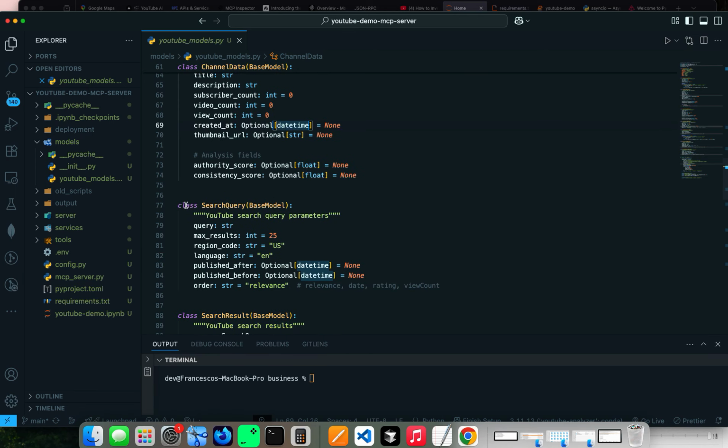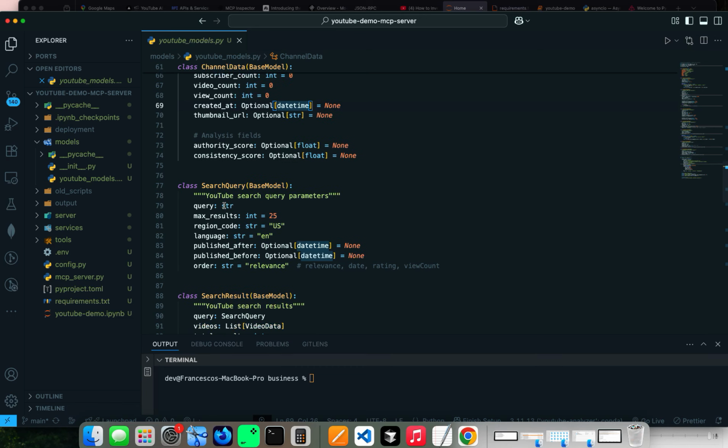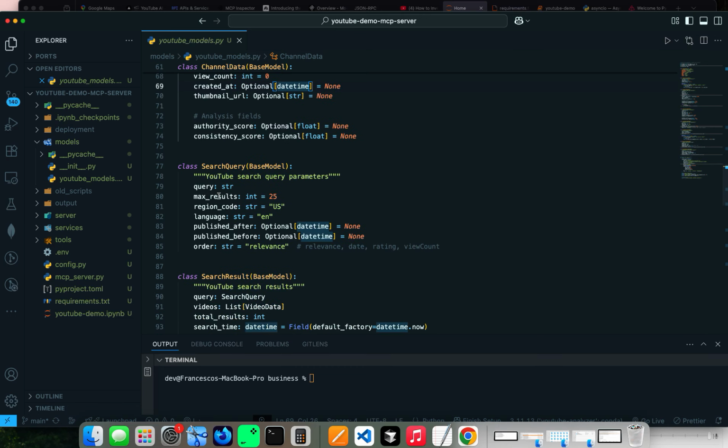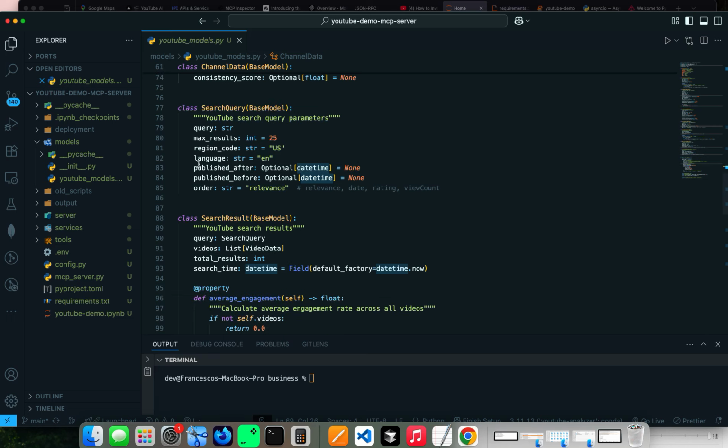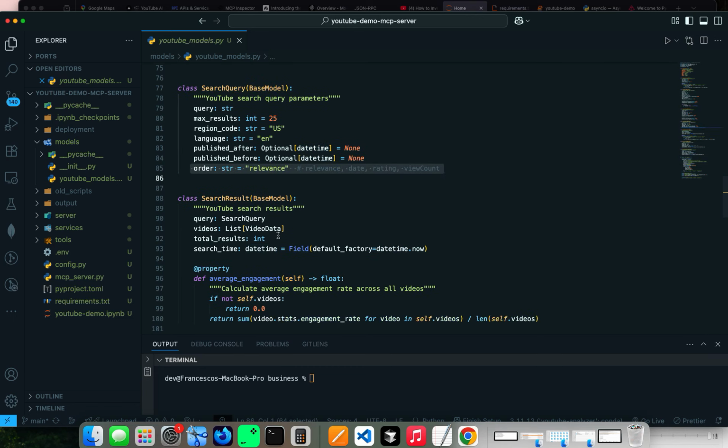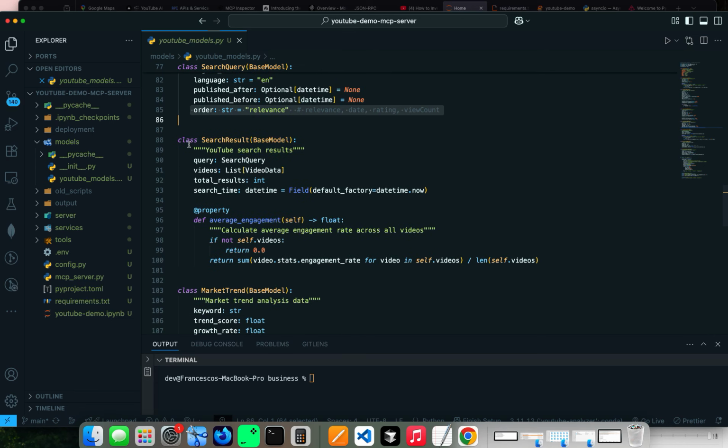search query. This is the main one right here. This is the one that you see in the inspector that I showed you before. It's got the string for the query, for the results, the integer, the string for the area, the English language, and we're using US English, date times when it was published, and you can tweak that also, and it's going to be based on relevance, whatever you determine that relevance will be. Here, that's the other query.